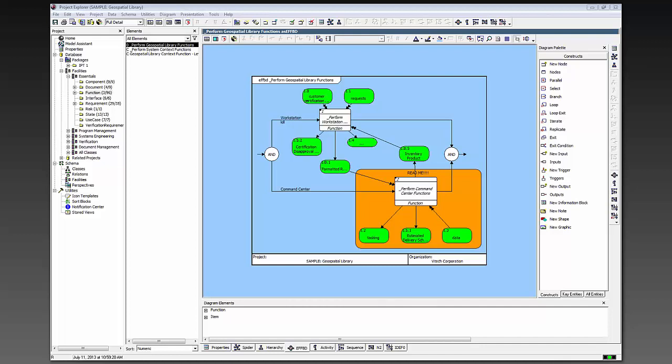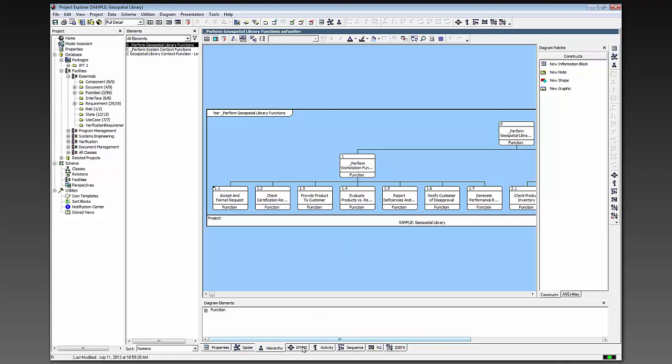Let me go back and explain how Core is going to build a diagram. When I try to open this EFFBD I was just viewing, when I click on this button, the first thing Core is going to do is get the project preferences information and say, what is the default on this view? And then it's going to look for a stored view. Remember, those stored views contain information like your colors, your alignments, your notes, and such. And so it has the default. It's going to layer on your stored view and make any changes as related in your stored view.